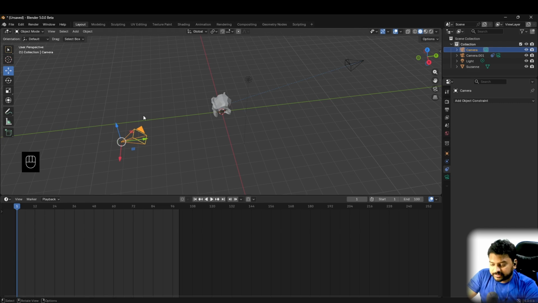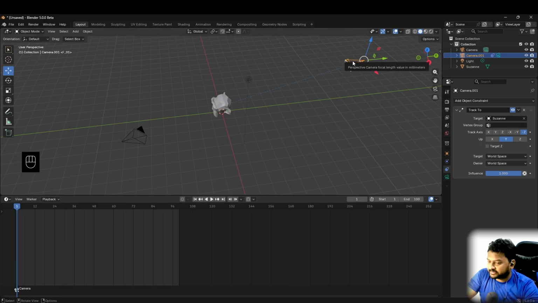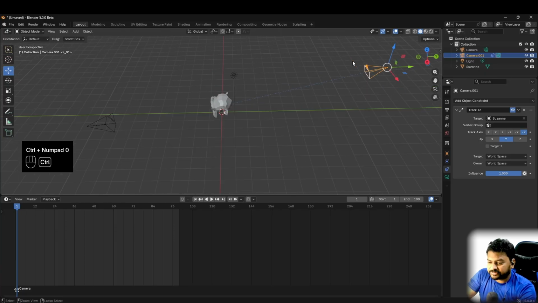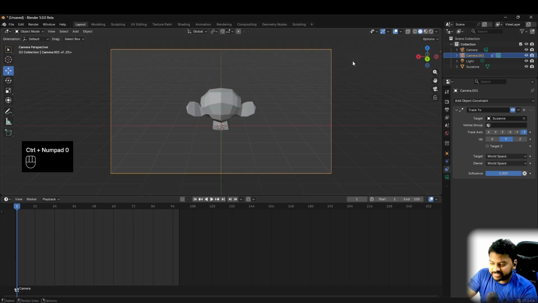Now next, we are at frame 1. We did select the camera. Now we will go into the timeline and hit Ctrl B. What it does is it has added the camera over here. Now I will select my other camera and press Ctrl 0 so that my view will change.